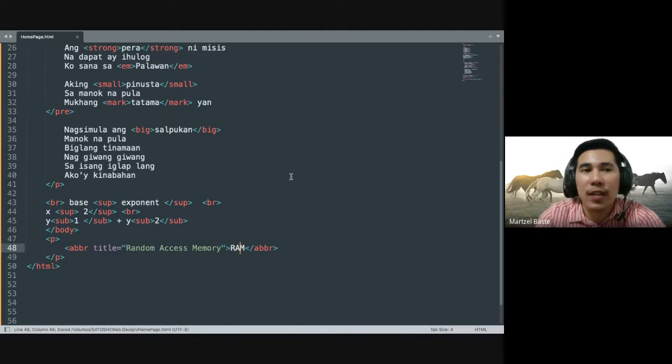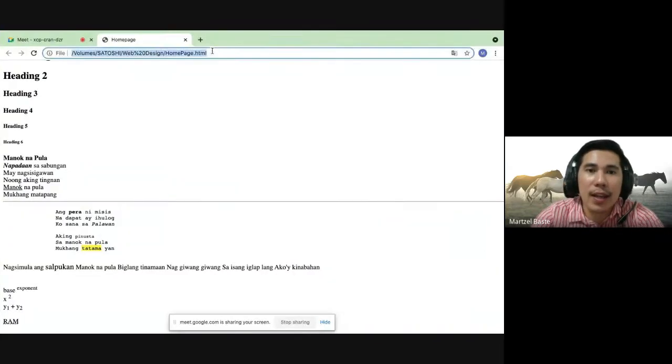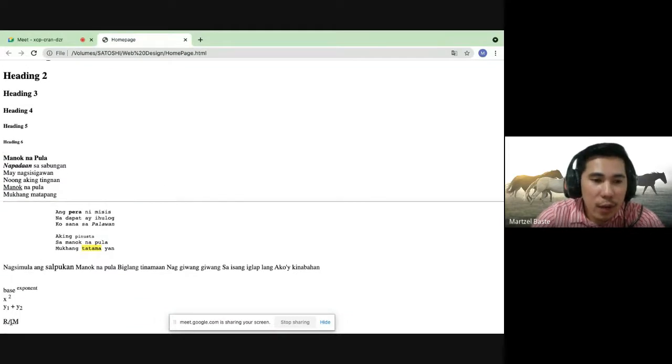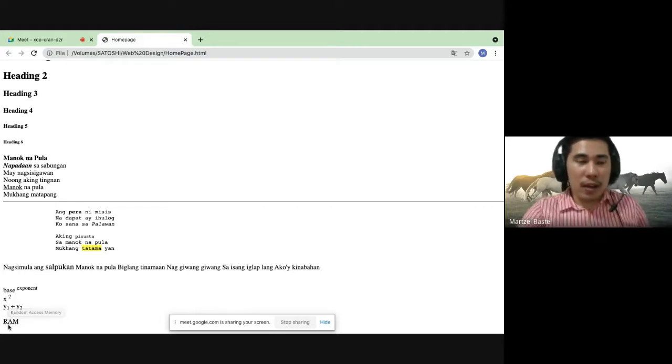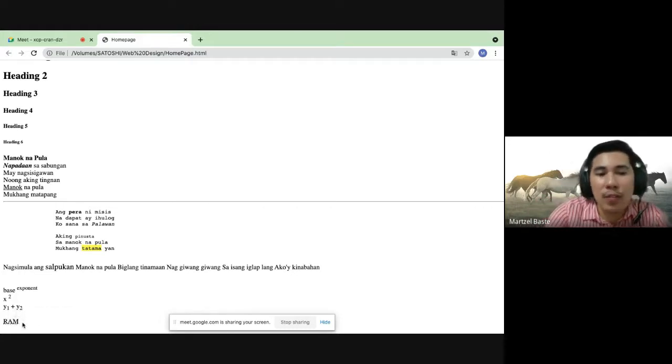Instead of writing the definition out, you can use the DFN tag. It is one you can use if you are writing content with definitions, and the user just mouses over it. So when I mouse over RAM, you will see random access memory. That is something not found on other sites.